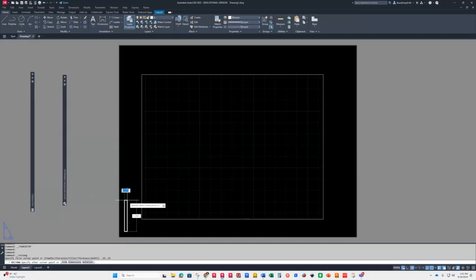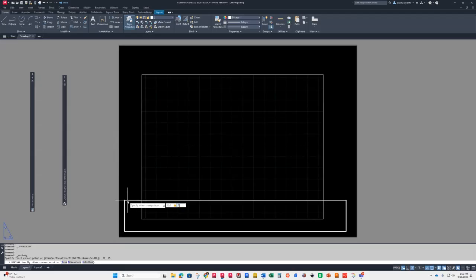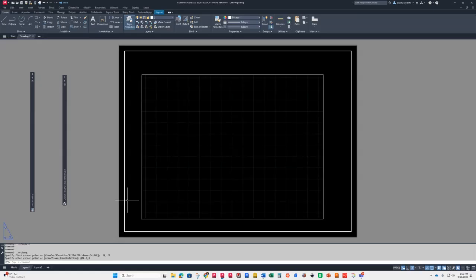And then, like I said earlier, it's going to be 10.5, comma 8 for the other corner. So now this is a relative coordinate. From this point, it's now relative. So it's going to go over 10.5 and up 8 from where I'm at. And that's relative. All right, do that. Yay. That looks great.